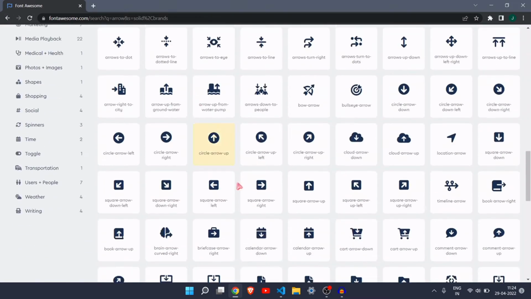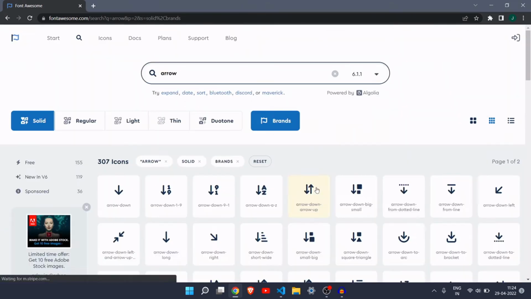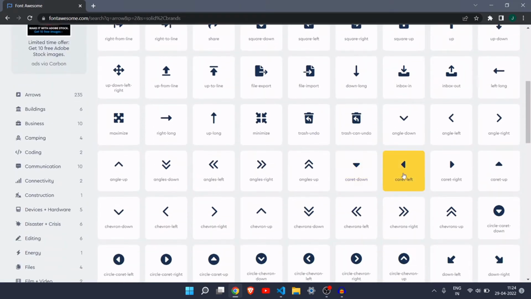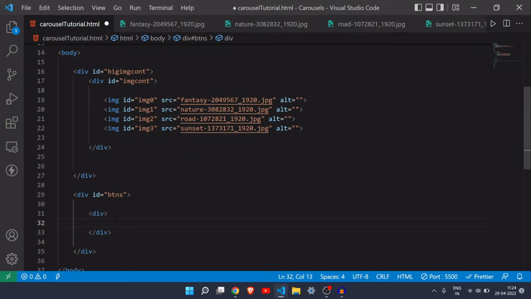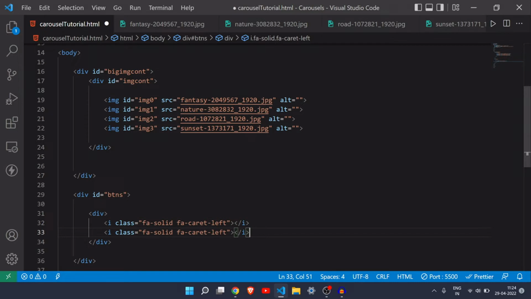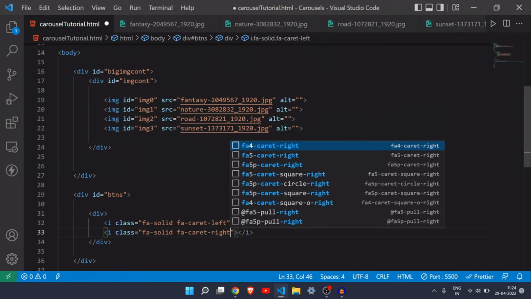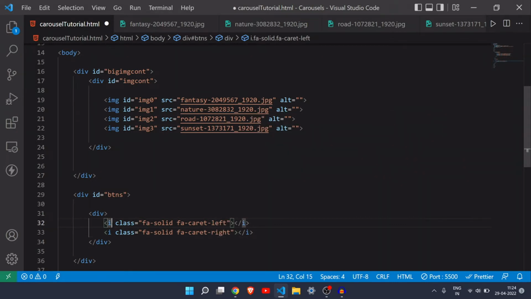And here I just search one, and we will use these arrows. So let me just copy them, and yes, just like that. Then I will copy that down, and instead of left I will just write right. Then I have to give them an ID. So let's say previous, and this one will be next, just like that.